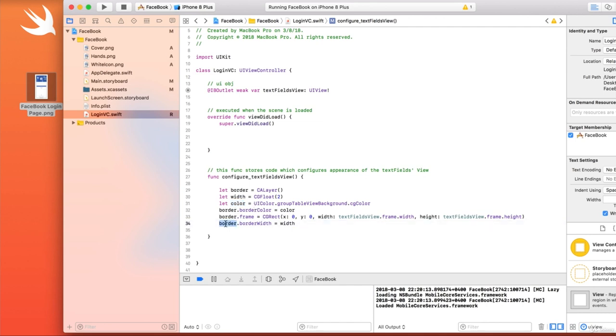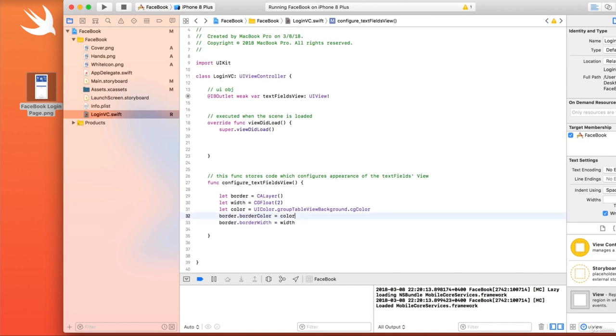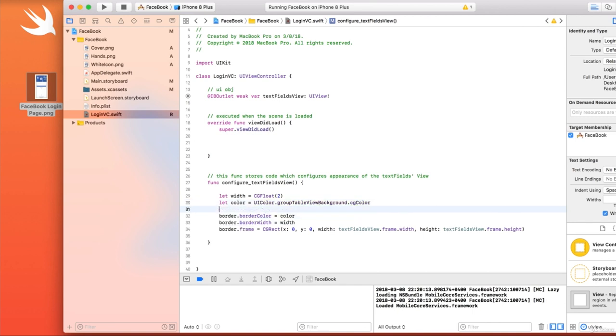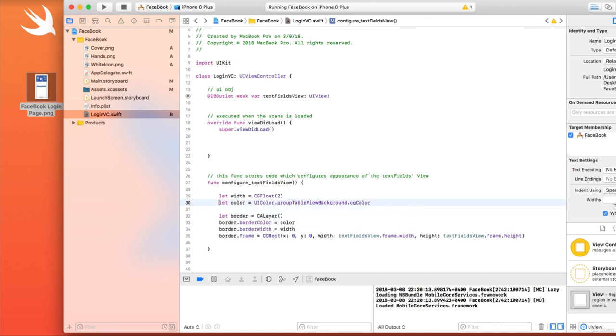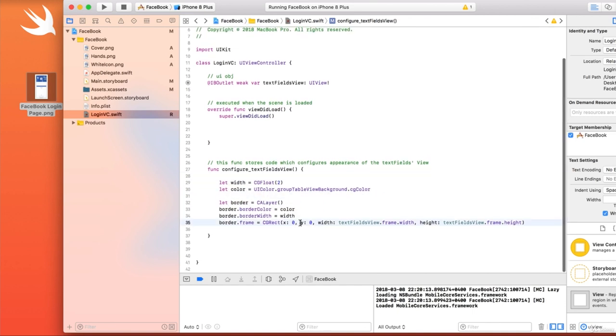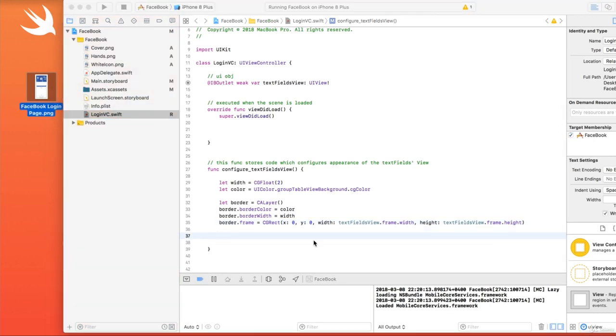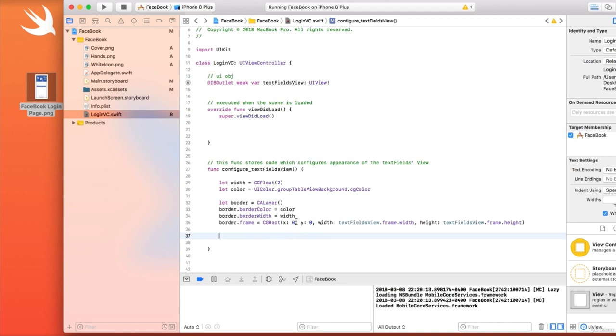Then we have assigned our border width to the width value. Then we have declared this frame. So this is what we have done, and regarding this frame I would like to explain to you.